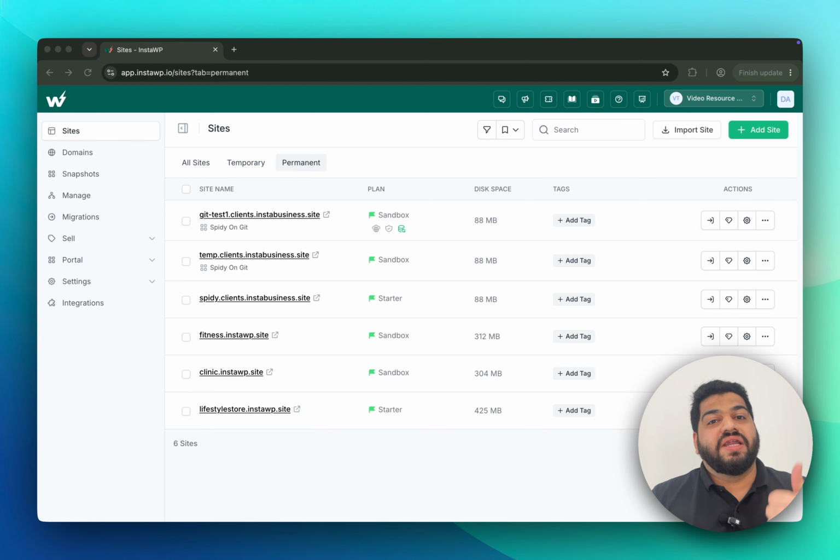Not only this, but you will also be able to collect their email IDs, and you'll also be able to see usage insights of when these demos were created in a nice graphical representation. So let's get into it. I will show you step by step how to set this up.